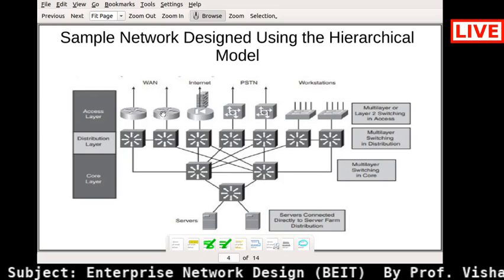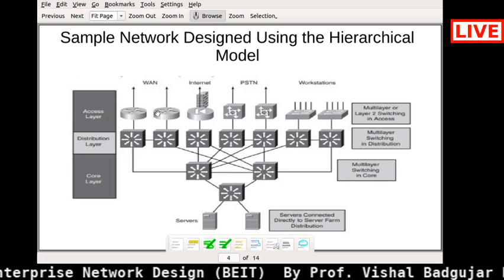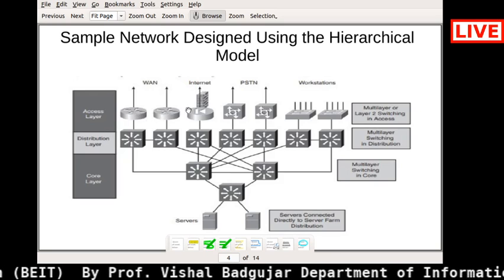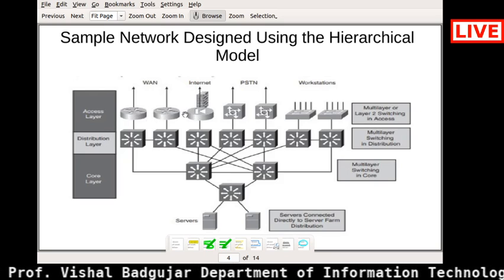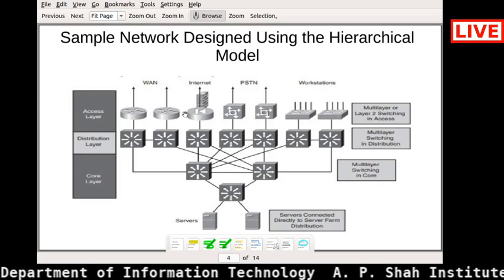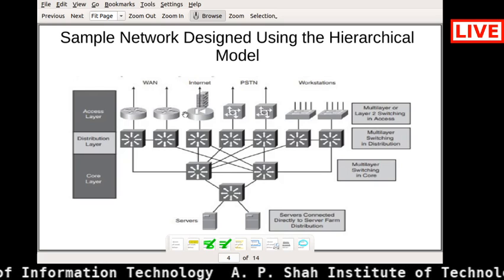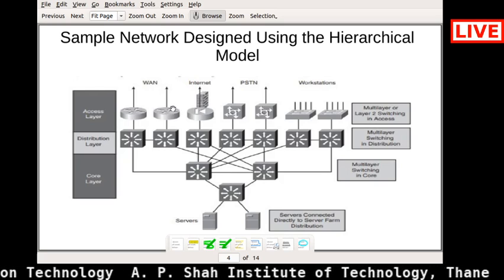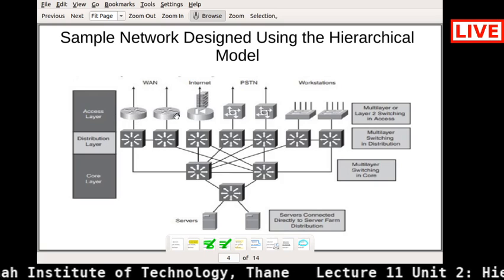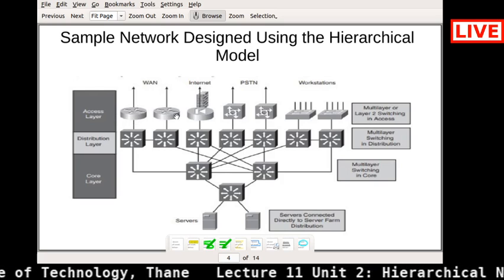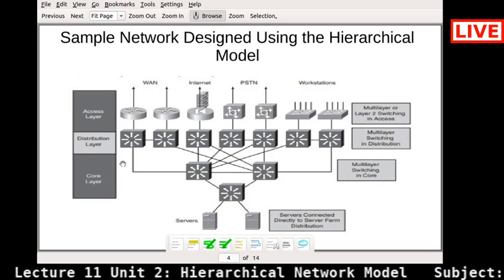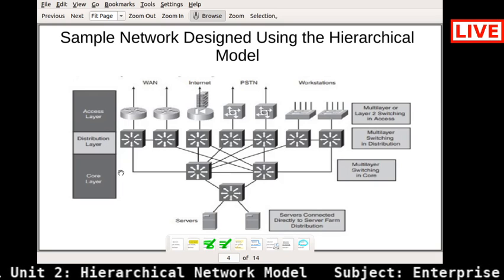And the access layer is useful to connect the local and remote workgroup or the user. We can call it the end user. For example, in 301 you are going to access all the PCs, and the network for those PCs comes from that lab's switch. That lab switch is nothing but your access layer switch. So I hope you understood the concepts of these three layers. The core layer is nothing but 318. You just imagine it in our college network.